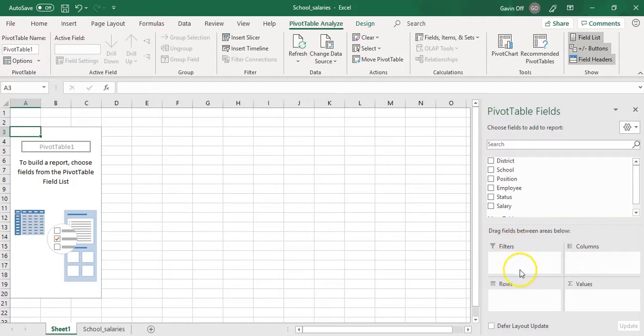And filter, just like the filter on a worksheet, this allows you to select certain characteristics of your data and view only them. So if our question was, how many employees does each district have and what's their average salary, I would start with dragging district into rows.